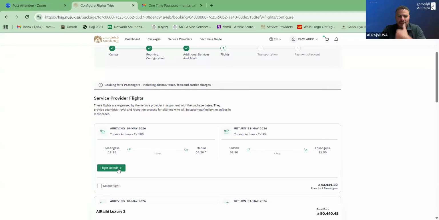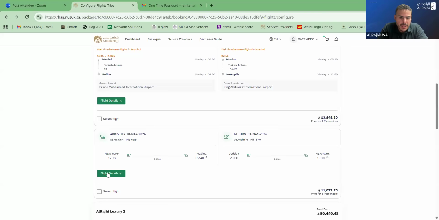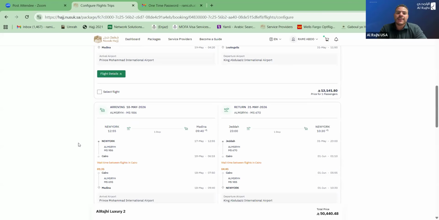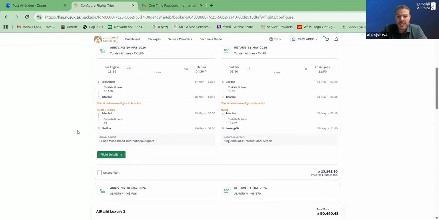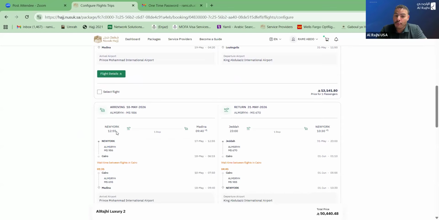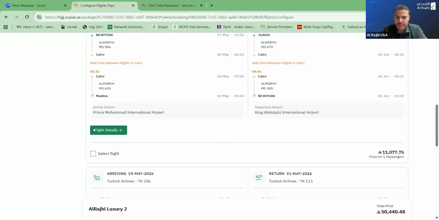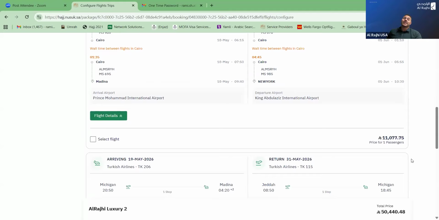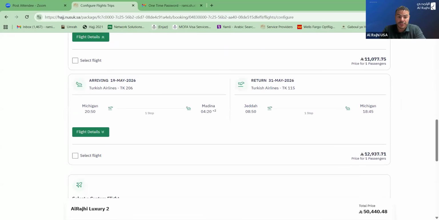All right. Now, let's see the flights. We have Turkish out of LA, that's a great one, and Egypt Air. If you want to fly out of Chicago, for example, Turkish is the way to go because you have a chance to change the gateway. But the Egypt Air one is going to be more affordable. Look at the difference in price. This one's 13,000, and the one out of Egypt Air is 11,000. That's a 2,000 riyal, about $500-600 difference. It's not a little bit. So if you like New York, Egypt Air is a great option.